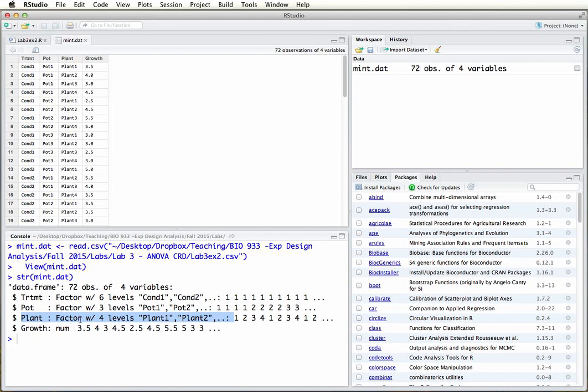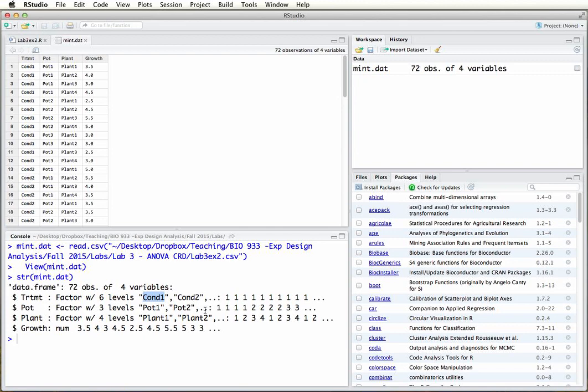What that means is that the variation among experimental units has been pushed out of that residual error and now must appear explicitly in our model. Because of that, we actually need a column dedicated to that ID, and this is why we have pot 1, pot 2, and pot 3 per treatment condition. Now the big difference is that condition 1 has a coherent meaning across the entire experiment.